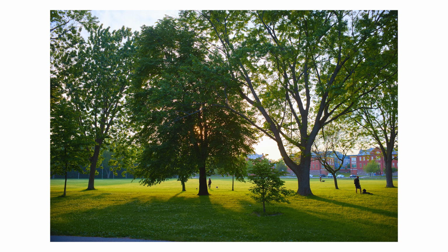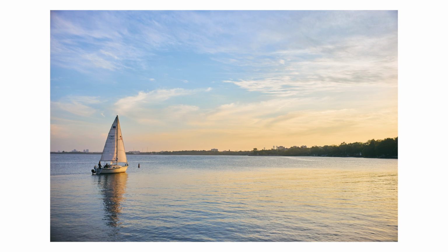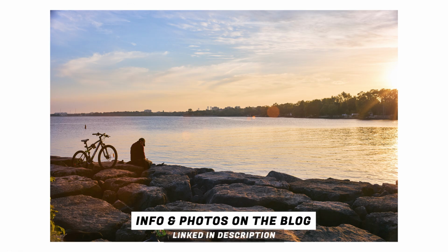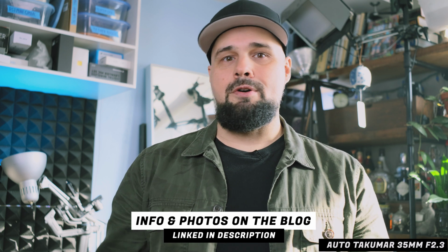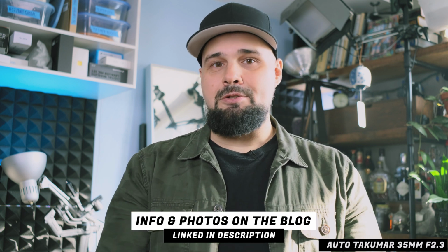I mean, we live in a world right now where we're spoiled with lenses. It doesn't matter what brand you buy, everything is super sharp, super clean, super perfect. And I love those lenses for when I do client work. If I'm shooting a wedding or portraits or anything like that, I want the clinically sharp lenses, I want the new gear, but that's for work. When it comes to photography for pleasure or video for pleasure, I love these older lenses because they just have this unique character that, for me, is super cool and nostalgic.